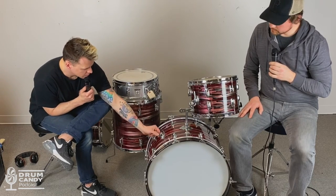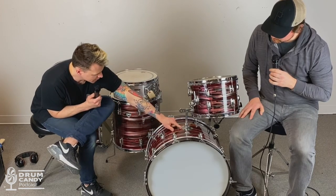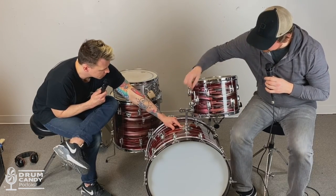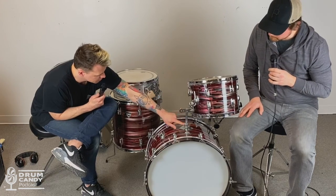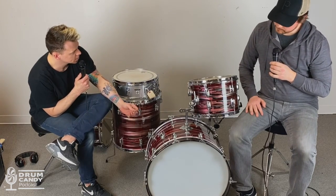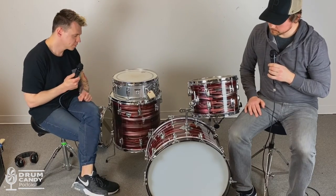Same thing with the cymbal mount here. It's kind of just more of a bulbous, rounded type thing. The diamond plate I actually like better than the diamond plate on a classic kit. Yeah, I think it's more low profile, and another thing is this center post is not the same as a classic kit. Much thinner, right? So if you were to buy this and try to use a classic tom tree, it's not going to work.